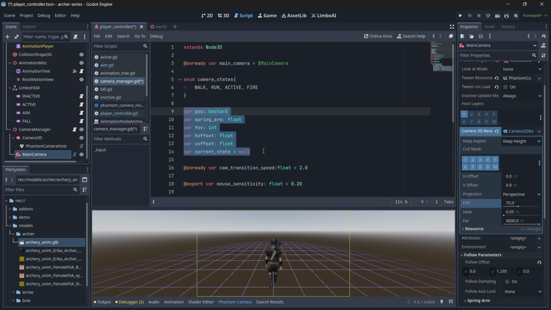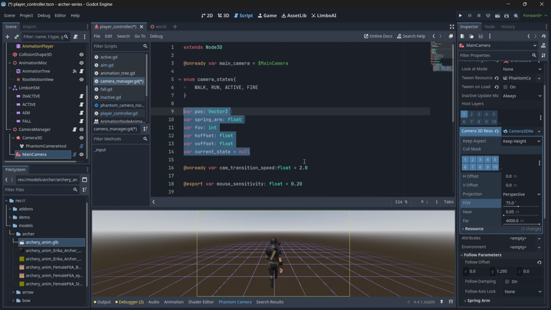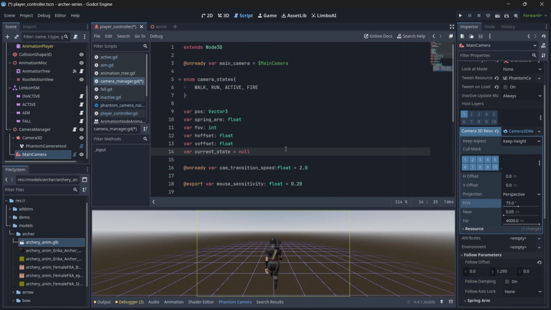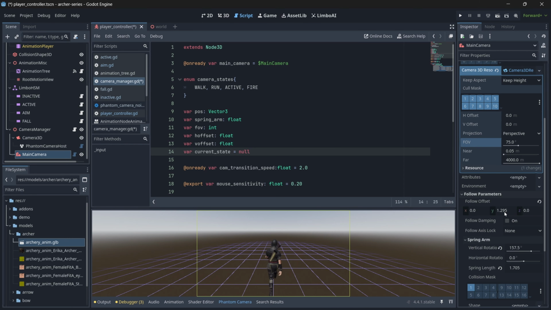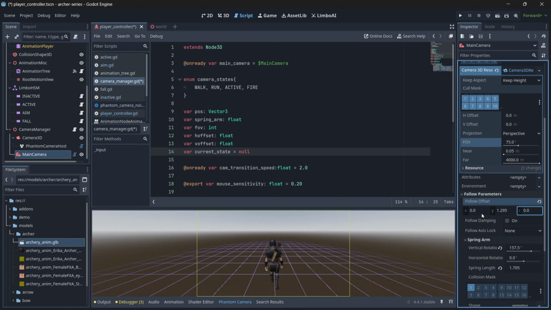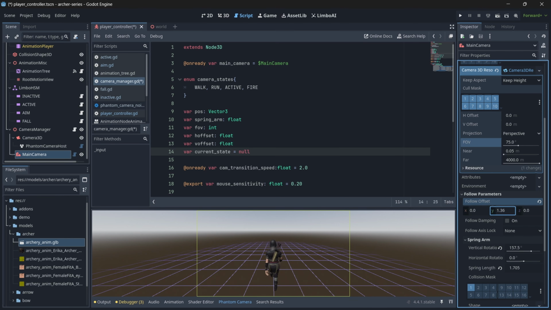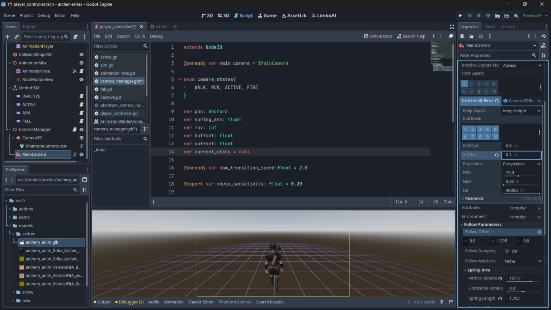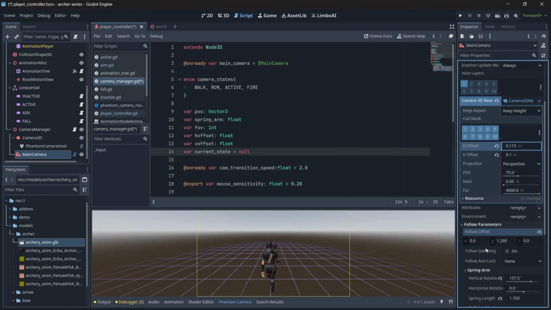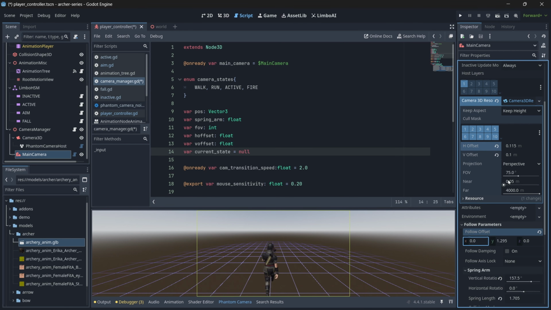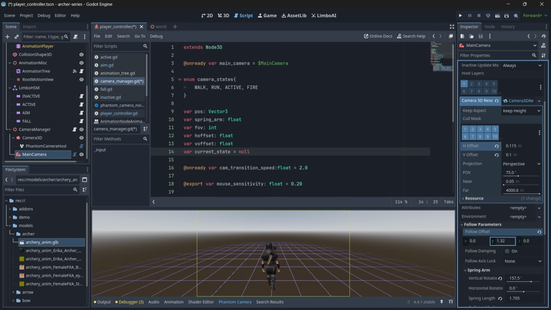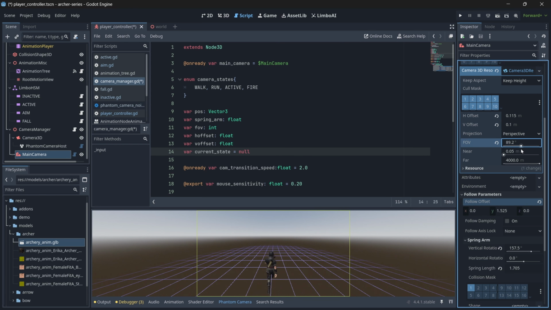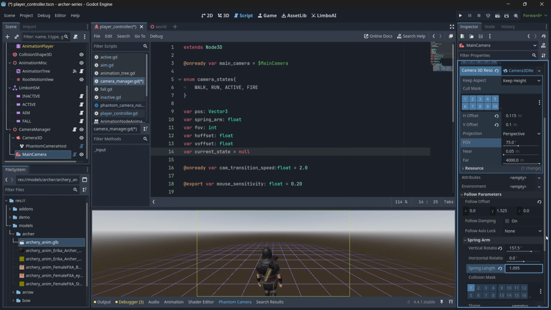So it will not be just storing, but it will be a temporary storage that we will use whenever we change these states. So now you may have a few questions, basically like, hey, we have this follow offset x, y and z, then why do we need this horizontal as well as vertical offset? Because for the horizontal offset, this x value is acting the same, and the same goes for the vertical offset, you can see. And also this FOV, the spring arm acts the same.